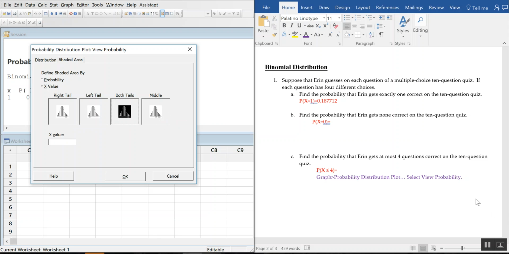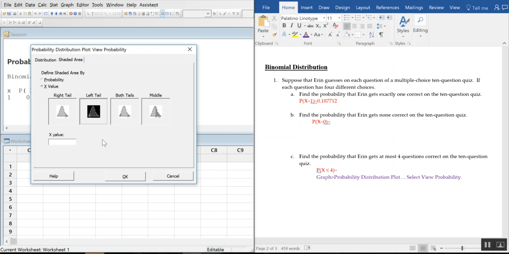And this is the strength of the probability distribution plot version because I can also do a greater than or equal to on this using the right tail, and I can do in between two values using the middle. This is two things the Calc menu will not do. However, when it comes to doing equal tos, this sucks. I'll show you. I'll do B here in a minute using this. So this will do, I want to do less than or equal to 4, so we'd consider this a left tail, so I'm going to click left.